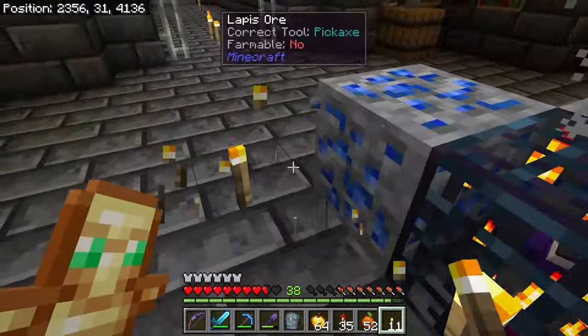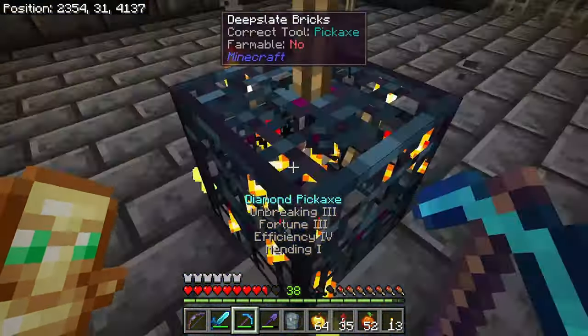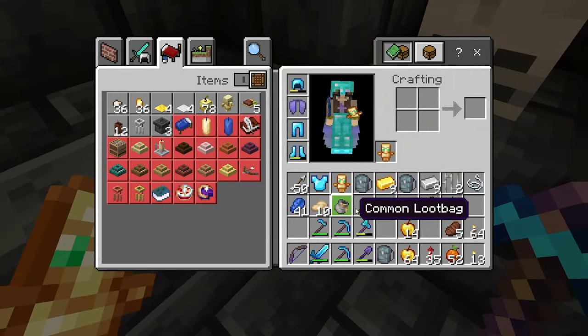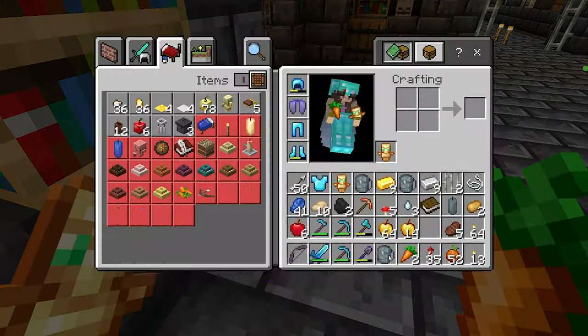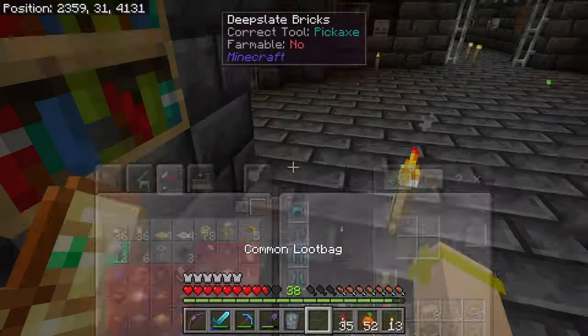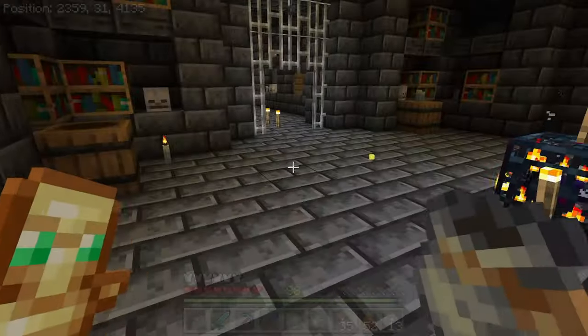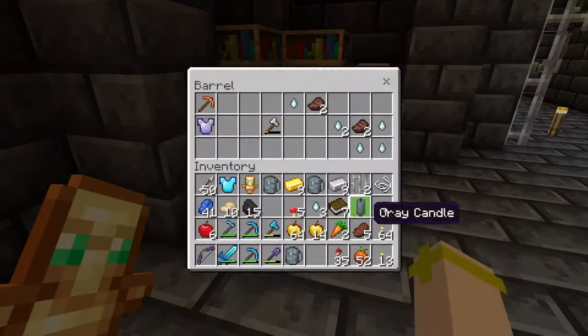A witch farm. Actually, that might be a good gunpowder farm, now that I'm thinking about it. Because if you think about it... Ooh, an uncommon loot bag. Or a common loot bag. I mean, it's not the worst. What's in here? Coal.